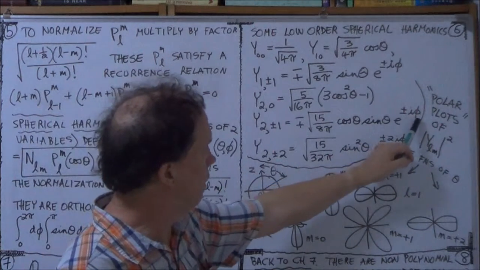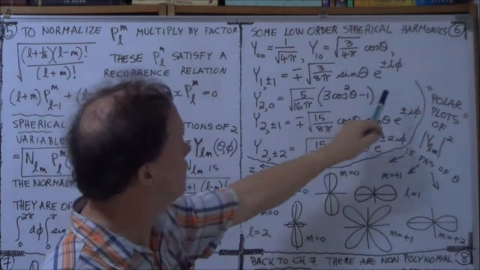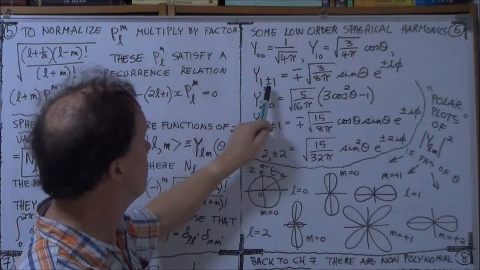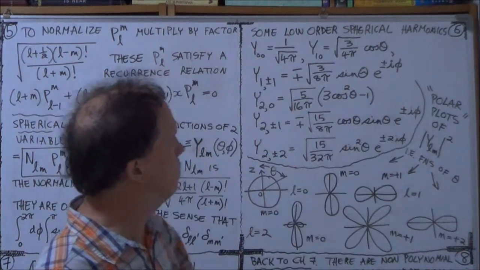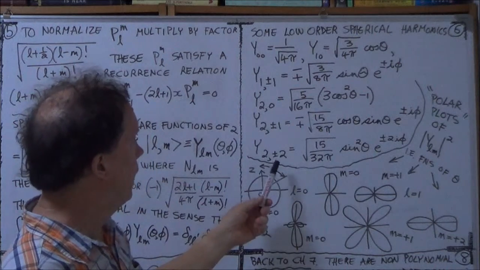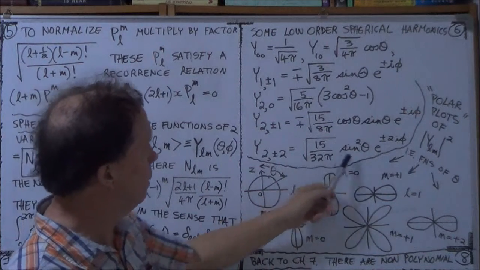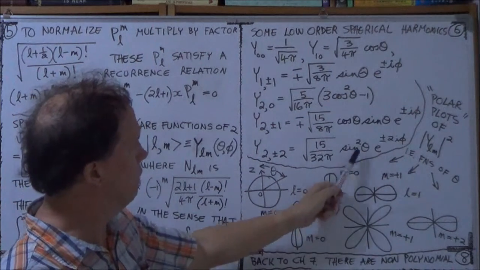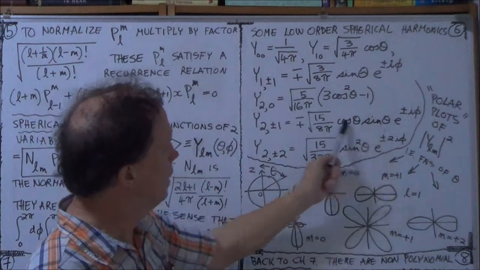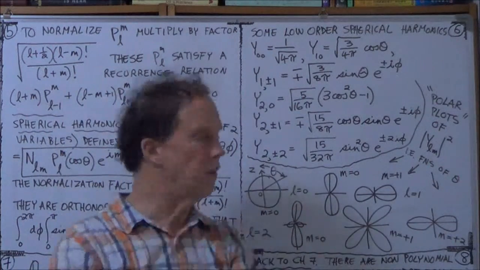And now you notice these. I guess when M is 0, there's no phi term. When it's non-zero, you get these e to the i phi terms. Okay. And here, when L is 2 and M is plus or minus 2, you get a bit more complicated expression. So sine cos here and sine squared, and it's these terms that give you the sort of lobe, wing shaped.